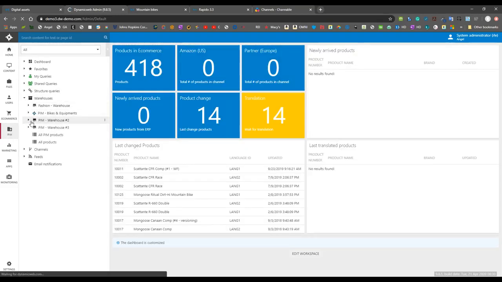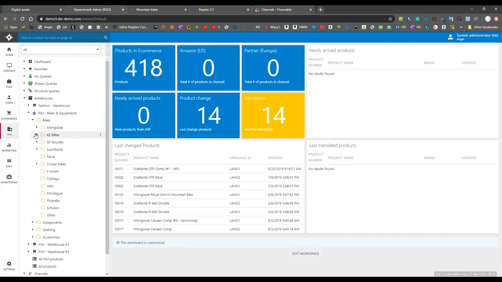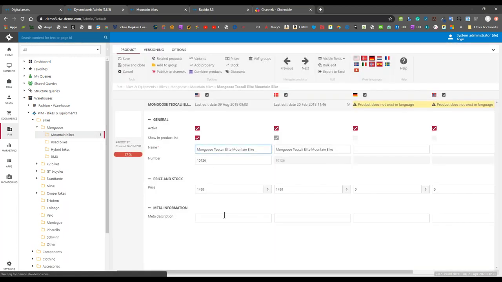All right, but let's paint another picture here. Let's say I'm in marketing and I want to make sure that any of these products, before we go live, have some meta description so that Google is a little happier that we published products with meta descriptions, and it just helps with organization on the web. So let's say I could go in one by one and see which of these products is missing meta description information. Okay, this one is missing it in all the different languages.